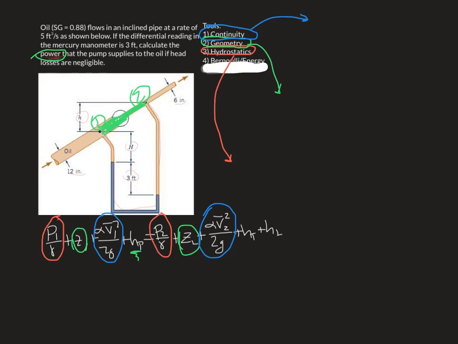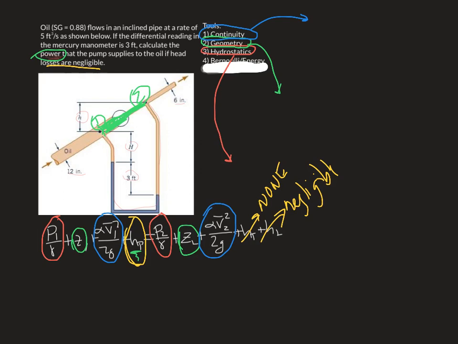And then we can plug all those things back in here. So if we go back and we use yellow here, this is what we're looking for right here. And we note that in this problem, we have a few things that are important. One, head losses are negligible, so this term goes away. And this turbine, well, there isn't one, so I'm just going to write none.